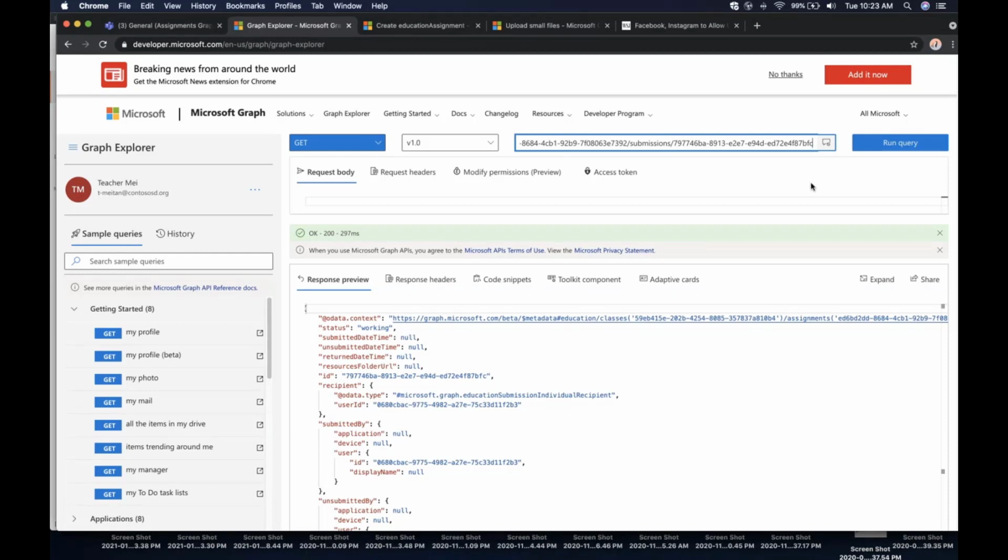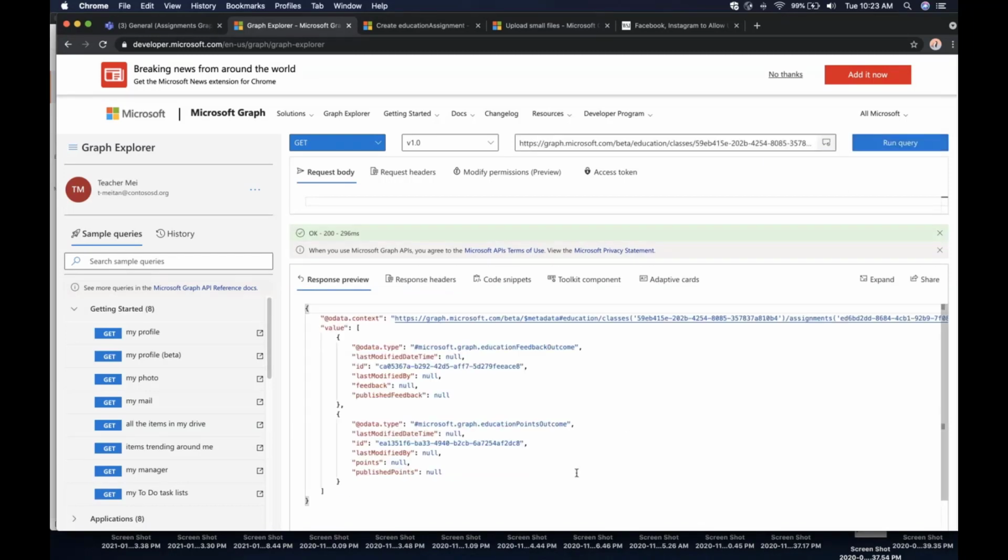Well, I can see some of that grading and feedback information by tacking on one more segment, submission/ID/outcomes. So just like Leif showed you guys in the PowerPoint slides, every submission can have multiple outcomes. So I'm going to fetch just the outcomes that are associated with this submission. And these are things like grades, like feedback, like rubrics if we're using any, and we can see that this submission has 2 outcomes. We can provide feedback and we can provide points. Right now, they have no information because we haven't provided any of these things.